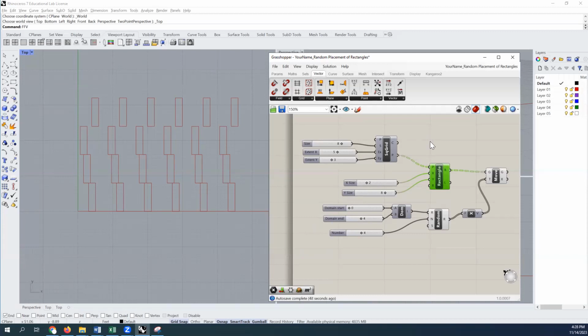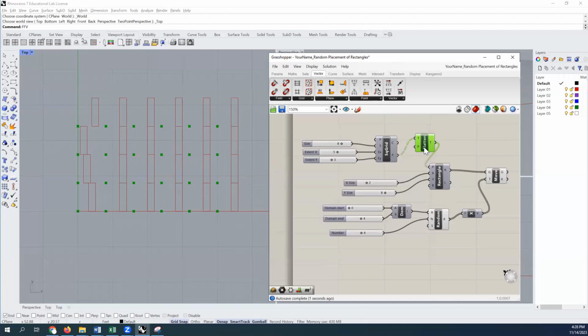So one step that we're going to need to add is called flatten tree. So I'm going to type in flatten, and the tree is basically the structure here. And so instead of going directly from the grid to the rectangles, what we're going to do is, because it's, I guess by default, kind of putting them in these sets, you know, set 1, set 2, set 3, and applying the randomization to each of those sets. We want to make it apply to each geometry individually.